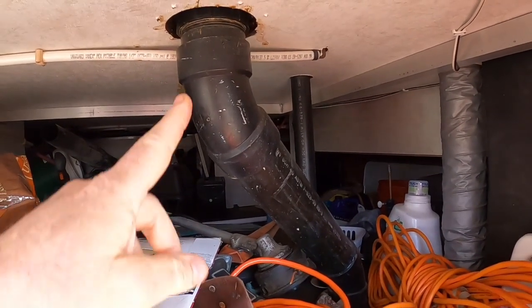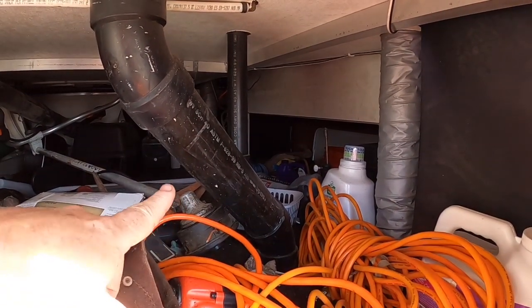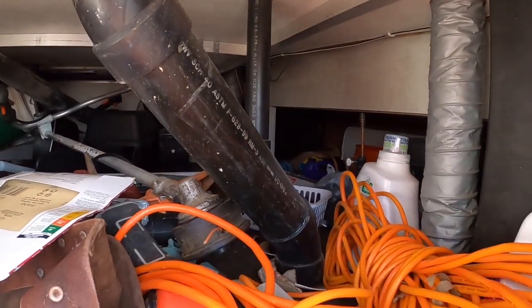I also just find that for some reason in the winter time, I don't know if it has to do with the cold or what, but the toilets seem to clog up about once a month, and it's a nasty deal because, you know, you can see it kind of backing up. And I have a trick, maybe I'll show you. I didn't video it last time, but I just have a real rigid hose, and I shove it way down because, well, I'll show you. That is the toilet flush. So somehow it ends up backing up into here sometimes, but you can see it has different elbows.